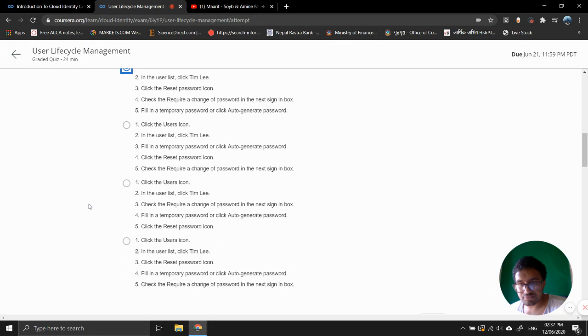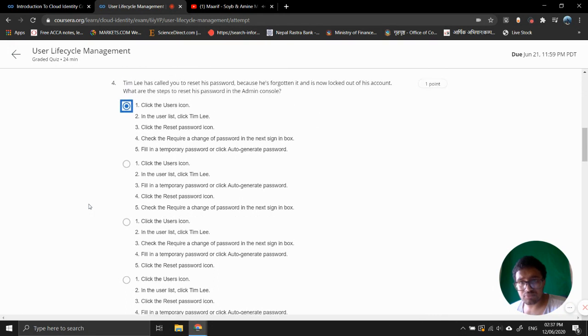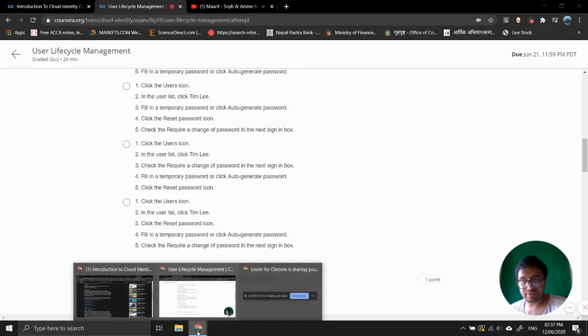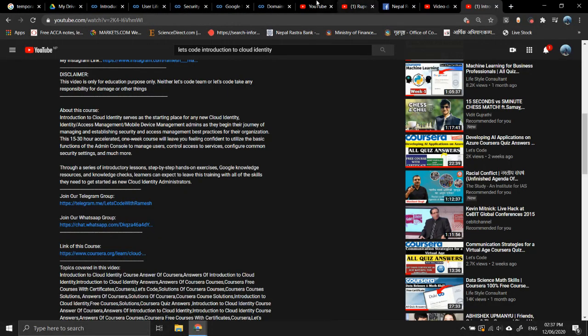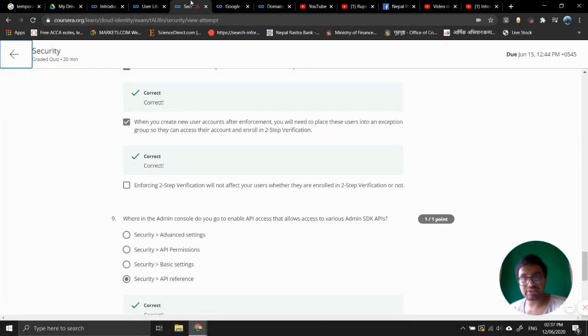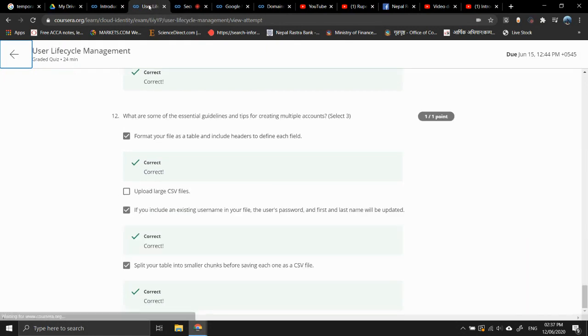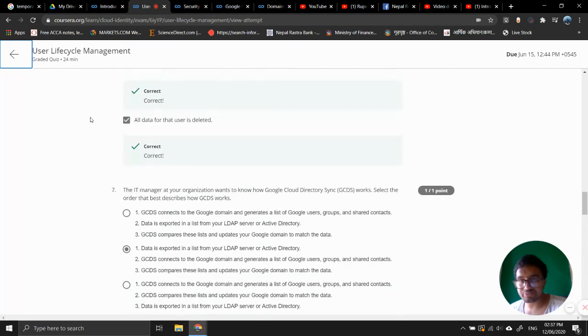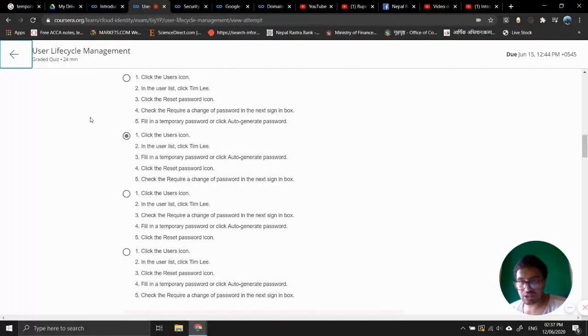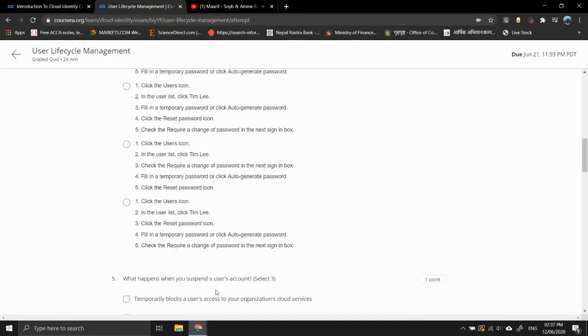Give me a second. I'll just check my other thing as well. User lifecycle management, right? It is click the reset password icon, not that.